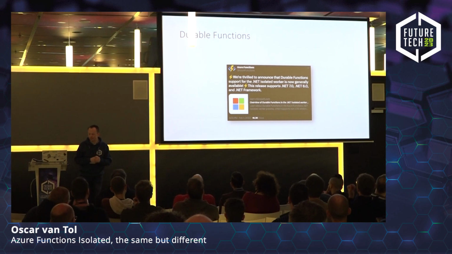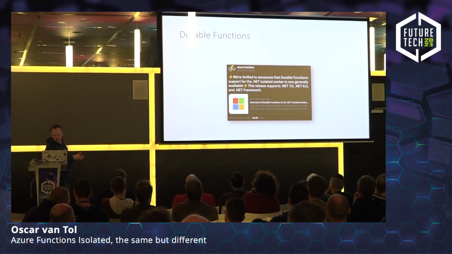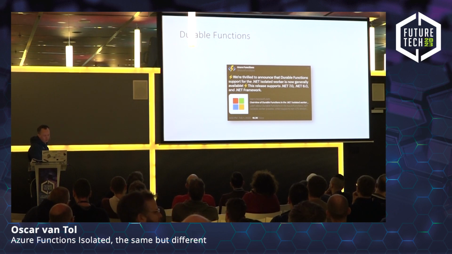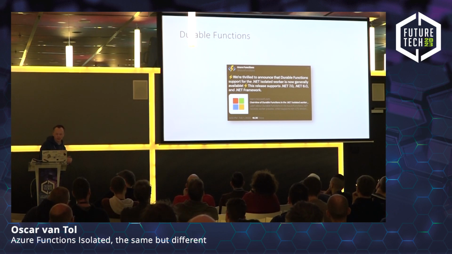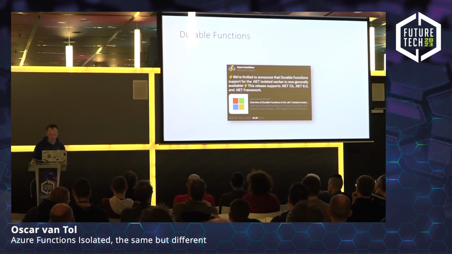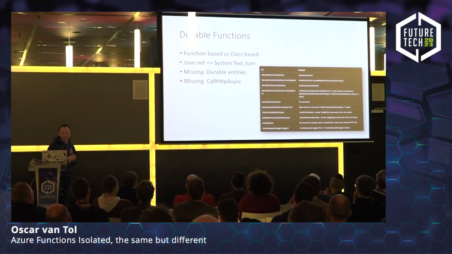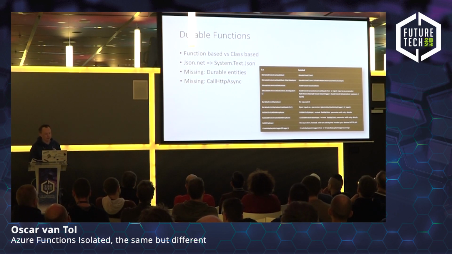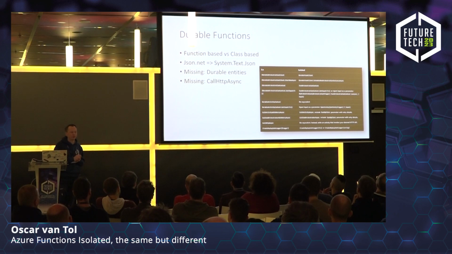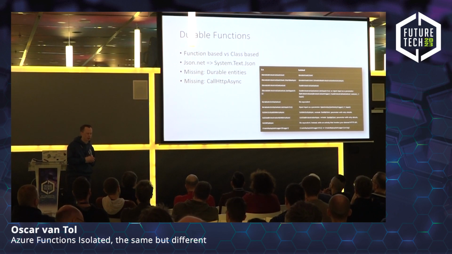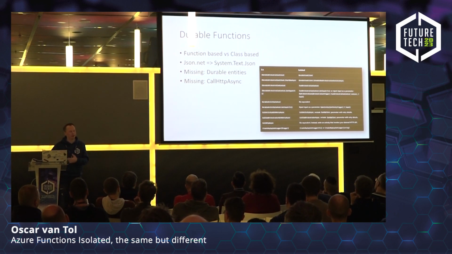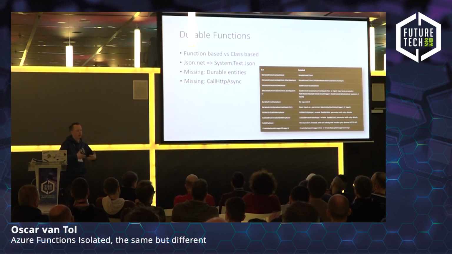Durable Functions wasn't in there, but a month ago, we saw this one: we are thrilled to announce Durable Functions support in the isolated worker, out now. So that means they did some work there. And indeed, it's there. Slightly different from what we're used to. The good thing is that they are now also depending on System.Text.Json, and we have more choice, yay. So next to the function-based model with the attributes, we can also do a class-based model. That means that you inherit one of their classes, as an activity or whatever, and then it works like that.